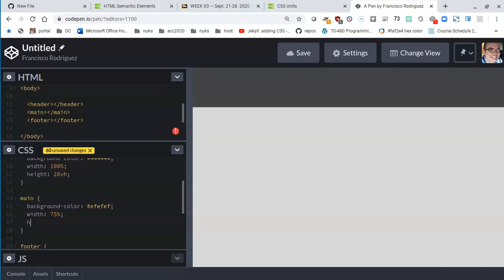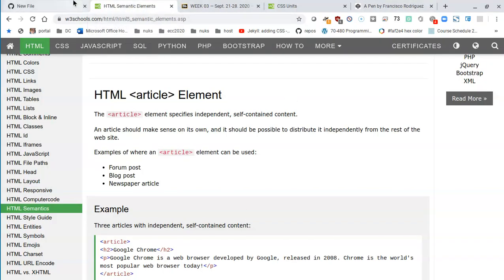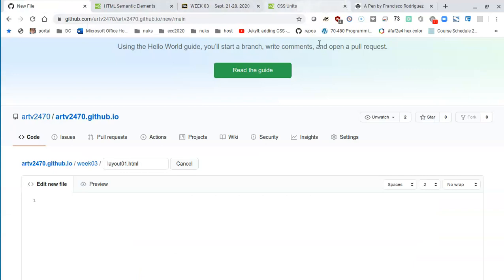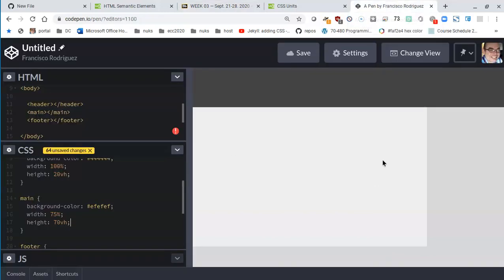Just like we did before with the vertical, let's give this a height that is going to be 70%. So this is most of the screen. 70 VH semicolon. Now we see the square, but it's to the left, and like I said, we wanted this to be in the middle. Right here, from here to here, so that we have the columns on the side. We have the right width, it's just placed incorrectly.